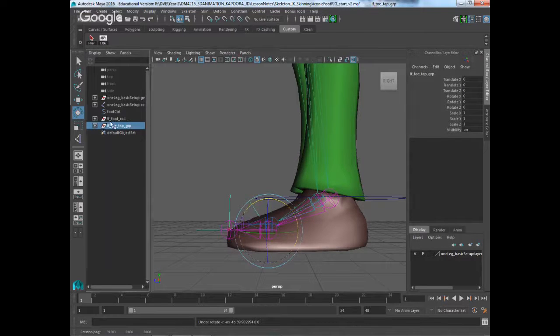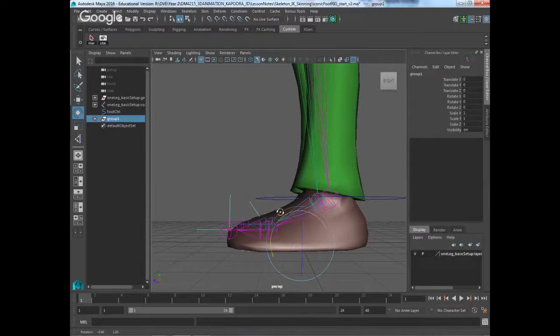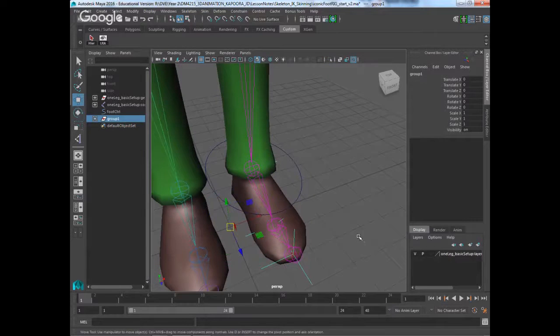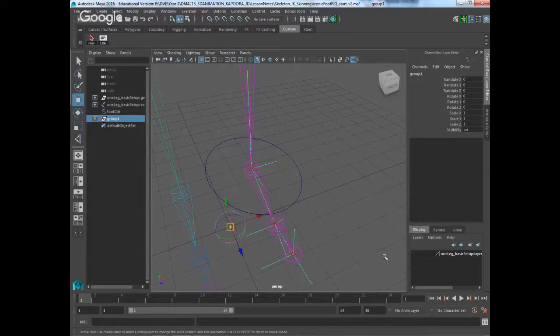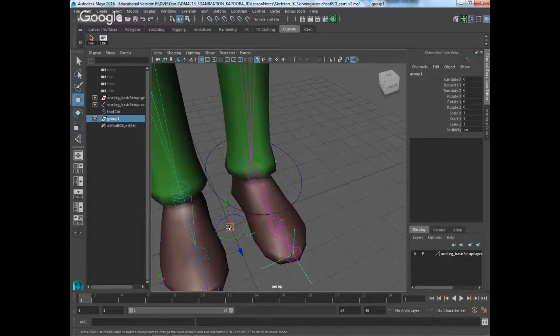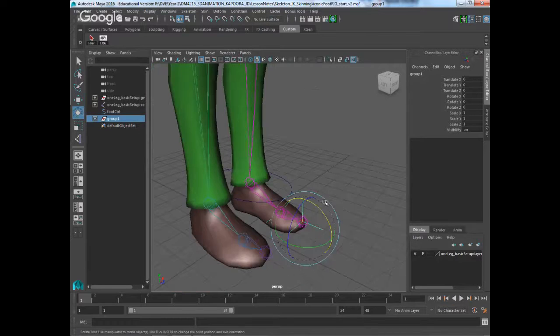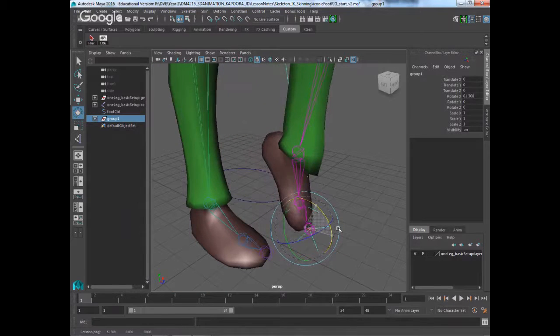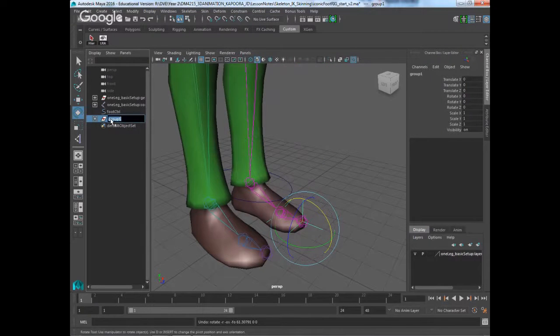So what I want to do next, I will group those 2 groups together. This time I will move the pivot to the front of the shoe. So I press insert to move the pivot, and I go in front of the shoe. This guy will be called the front pivot. So let's call this left front pivot or group.